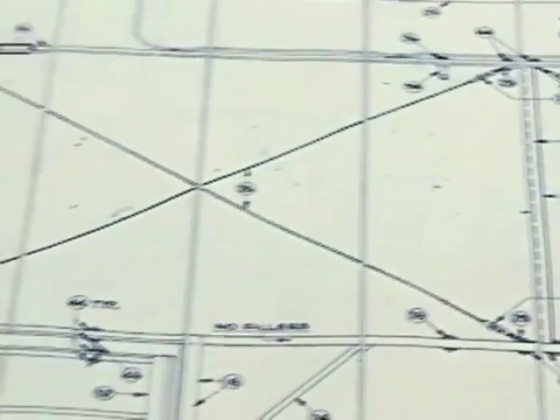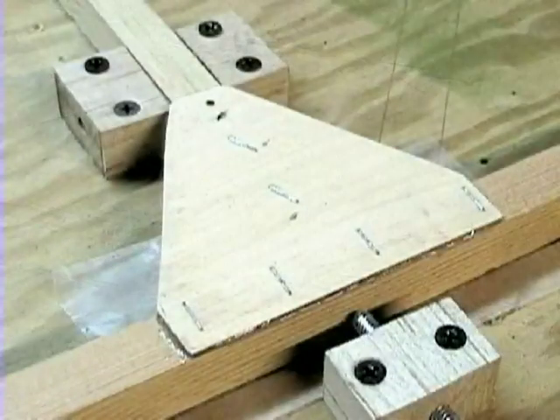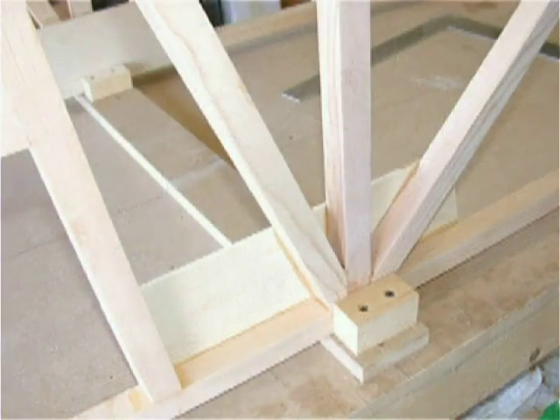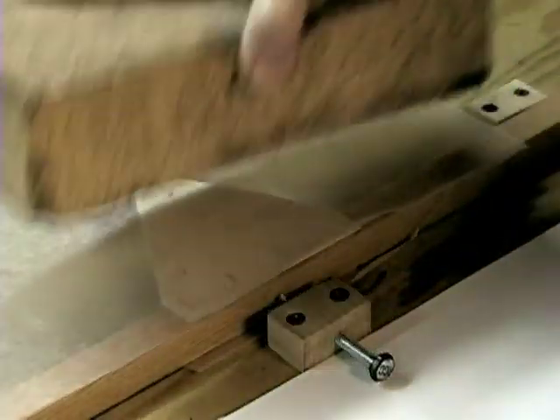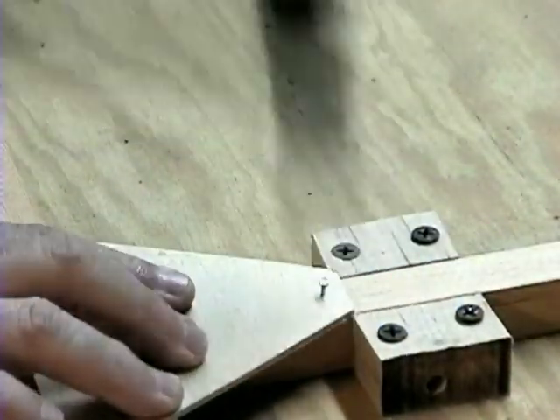If you're working from a good set of plans, the grain orientation should be noted in each area or situation. When gluing ply into place, even pressure is mandatory — this will allow transfer of loads from one wood member to another and not create a weak spot. Even pressure can be accomplished with weights, staples, or aircraft nails.